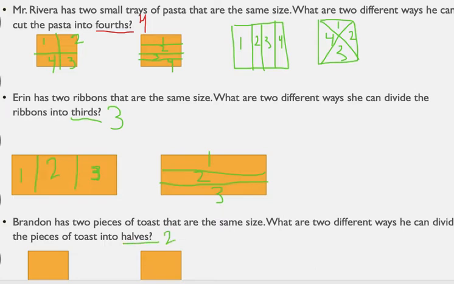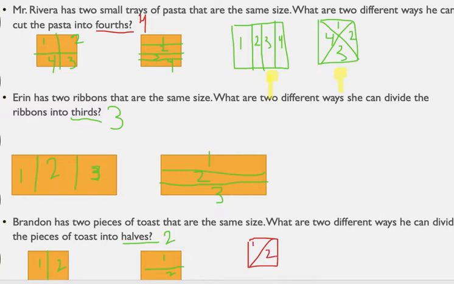Halves is 2. So I can go up and down like this, label my parts. I can go across and label my parts. And remember, just like over here, I can also do it this way, where I can just cut it up and down, or I can cut it diagonal. Well, that would only be it for 2. So another one for here, I could just show you. I could also have it be diagonal like that and do my 1 and 2.